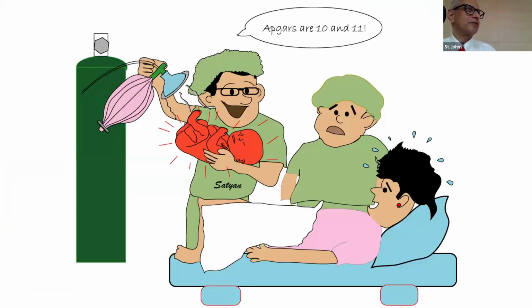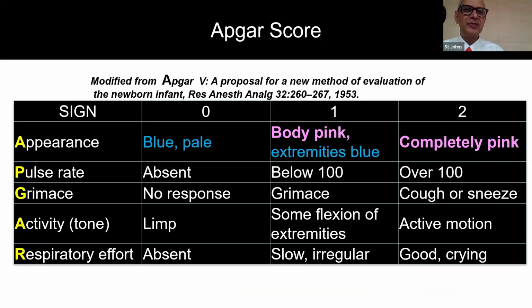And in fact, APGAR scores is something that every one of us has given. I'm sure every one of you has assigned an APGAR score. So if you blast the baby with O2, the baby will turn totally red. And why stop at 10? We can go all the way to 11 or 12 or whatever you want. The whole APGAR, as many of you know, she's not a neonatologist. She was an anesthesiologist. And she devised this beautiful score. And there's a lot of history behind that. We'll get to it some other day. But she realized the importance of color as well.